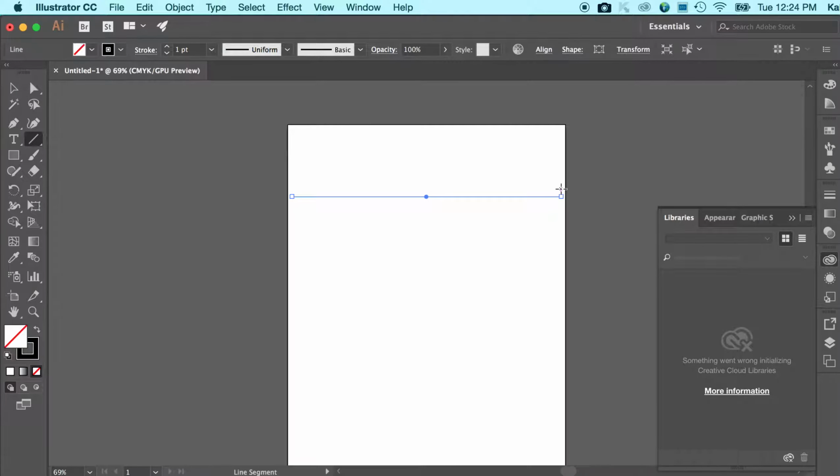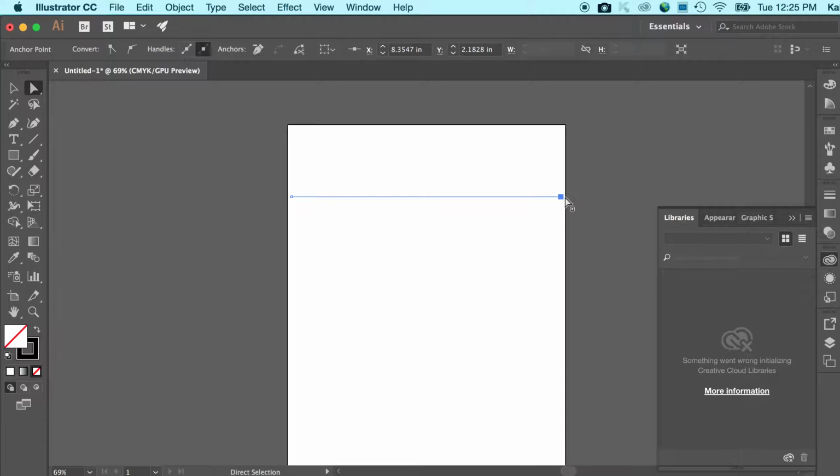And then you just click and hold and you've got your 2 points. So the line is made out of 2 points. If you wish to extend it, you can use the direct selection tool to select that last one of the points. You can see this one's open, this one's closed now, and then I can move it around at will, or I can use my arrow keys to nudge it along. Alright.